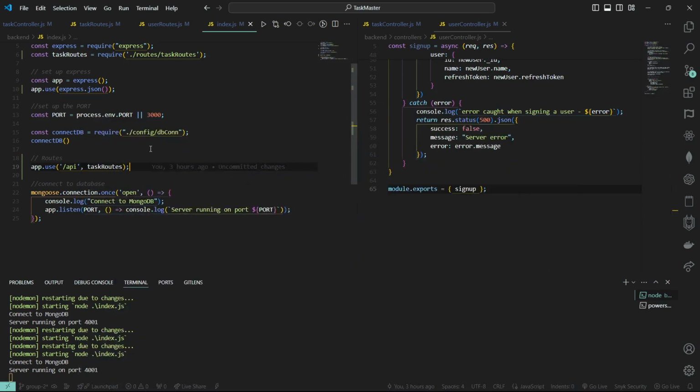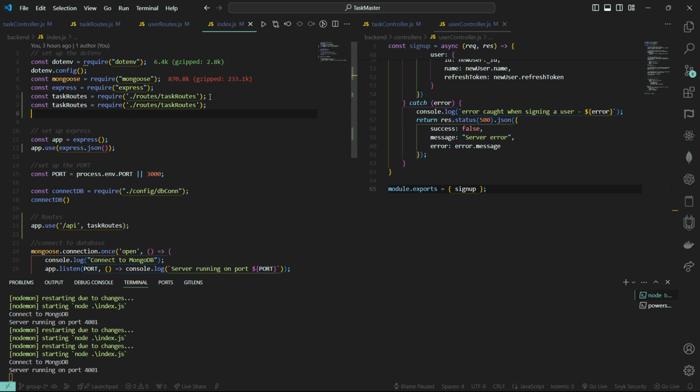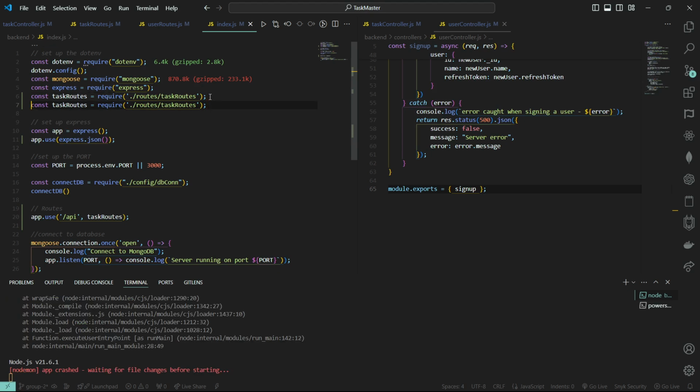Okay, so in app, the user APIs, the tax routes. It's the same way. I have to create the route for the user. Let me just paste this and do some changes.